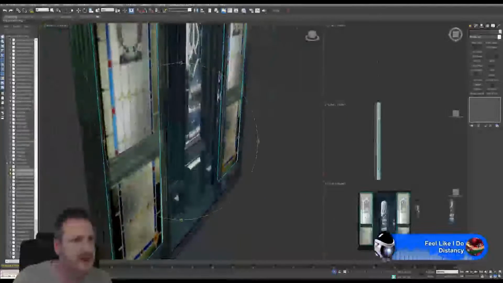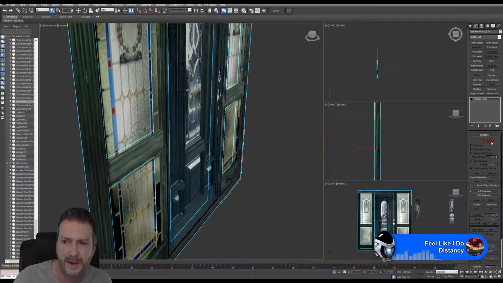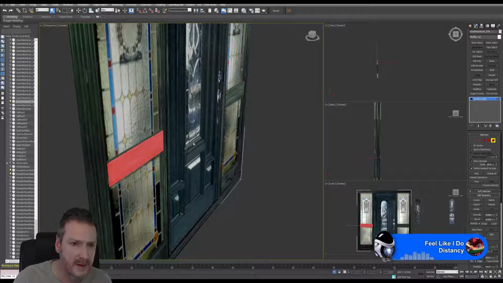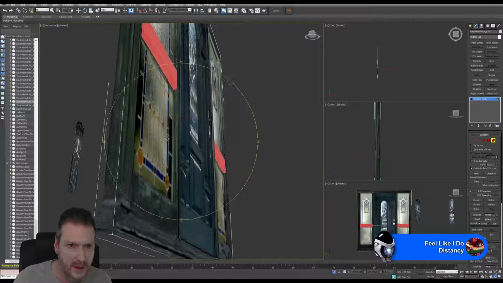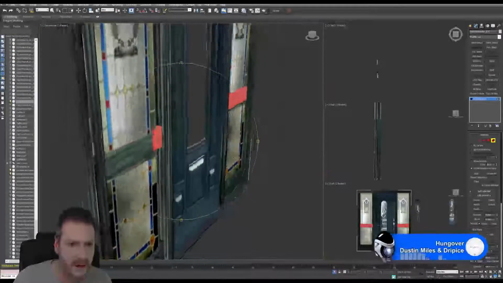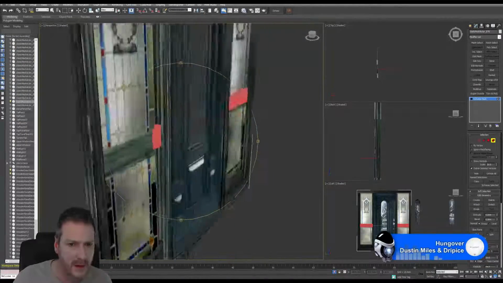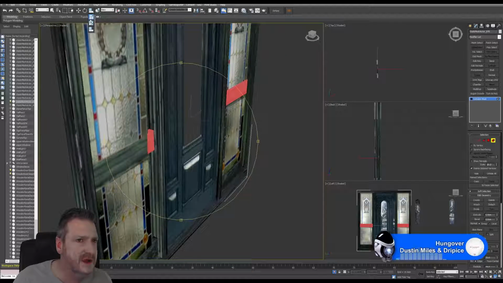Either that or make them slightly bigger. Let's see. Let's try scaling them out.